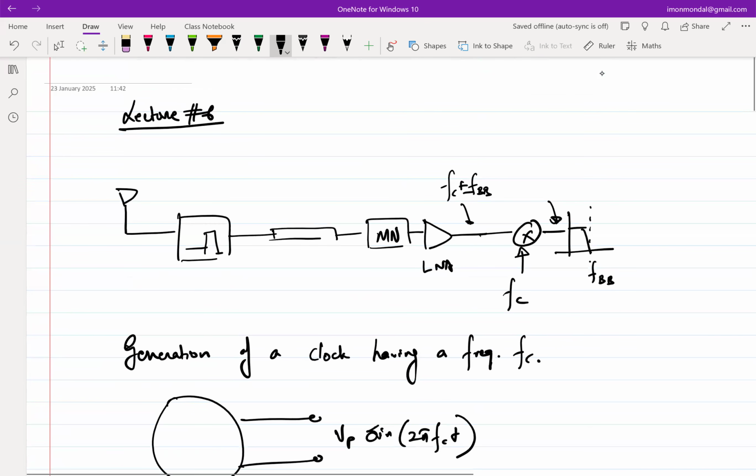If your center frequency shifts, if this FC changes by even, let's say, 0.1%, and we are talking about 1 gigahertz FC, 0.1% is 1 megahertz. And your FBB was to start off 1 megahertz. So essentially, you can filter out your signal completely, right? So this is not something that you can take the risk of, right?